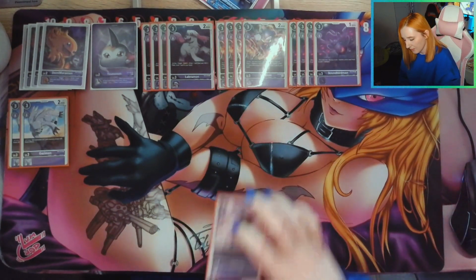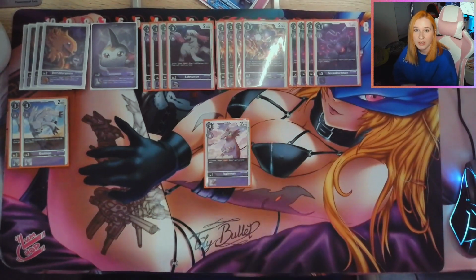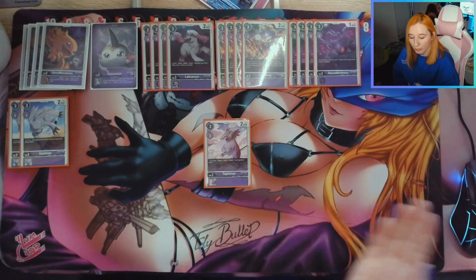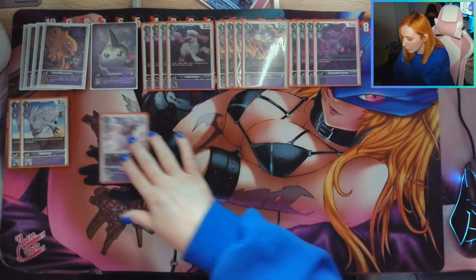And finally, the last of my rookies, I'm playing 1 Tapermon. I just find him really good. You know, on deletion, you get to draw a card. You can bring him back with your Nailbones if you want, and he's just a cool little rookie.